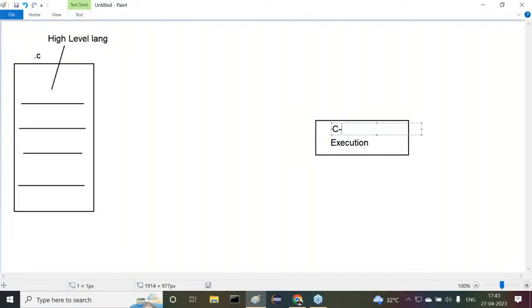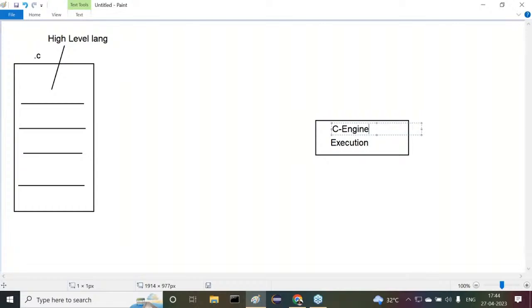In the case of C, that engine is called the C engine. C programs are executed by an engine, the C engine. C++ programs are executed by an engine, the C++ engine. Similarly, Java programs are executed by an engine, the Java engine. All of you are getting my point or not? Python programs are executed by the Python engine.